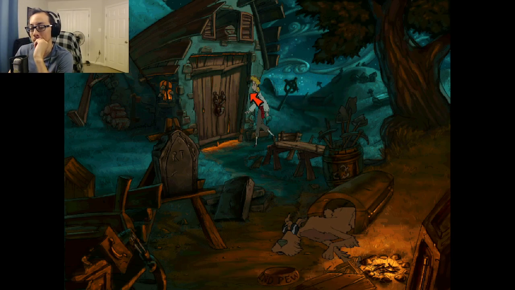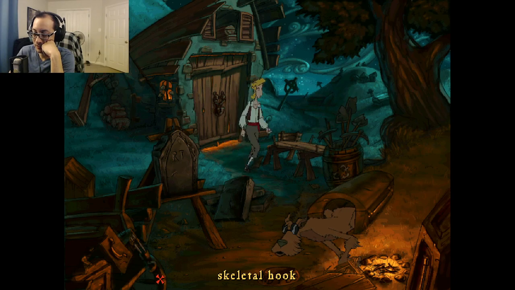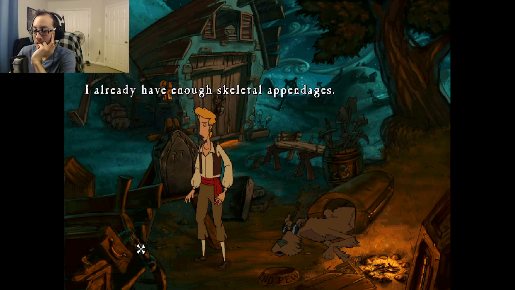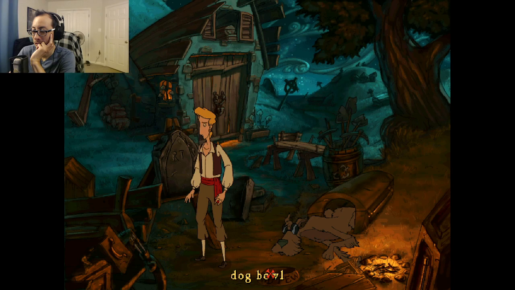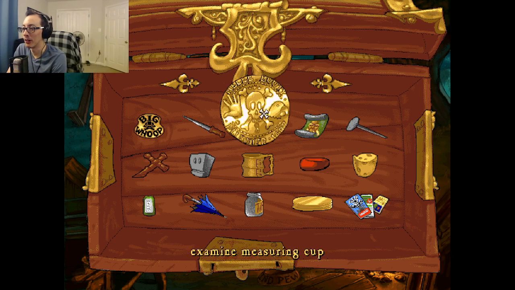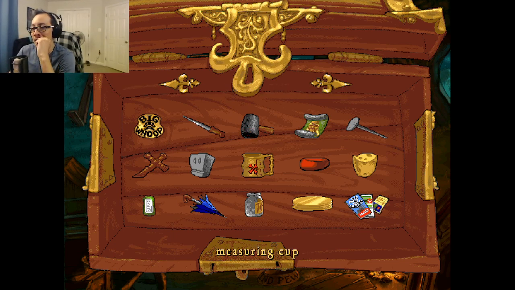Can I pull myself up? I can't use the umbrella with that. Do I need to get shocked by holding the umbrella up? No. Ooh, skeletal hook. What is that? Have I seen that? Did I miss an item? Enough skeletal appendages. Okay. What is this measuring cup for? It's decorative yet functional. I need to use the measuring cup with something else. What the hell?